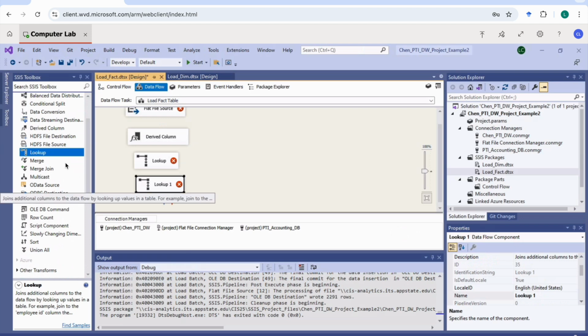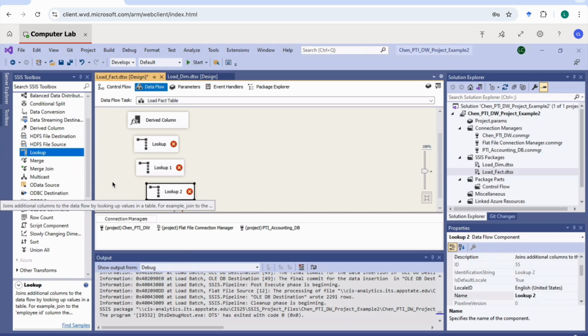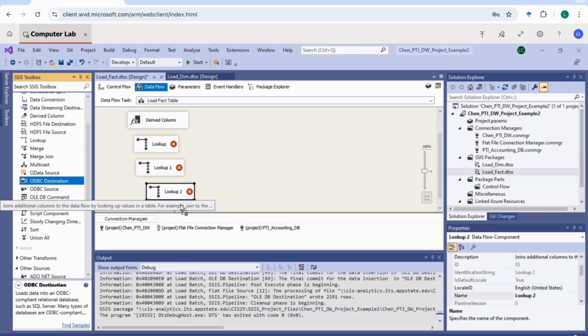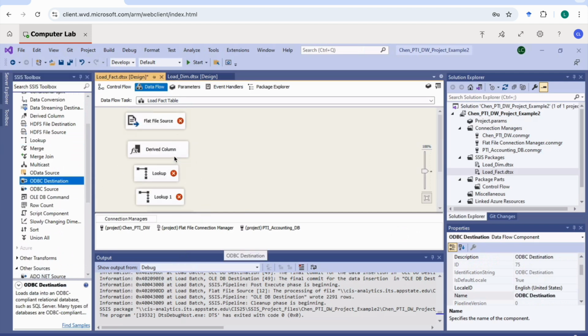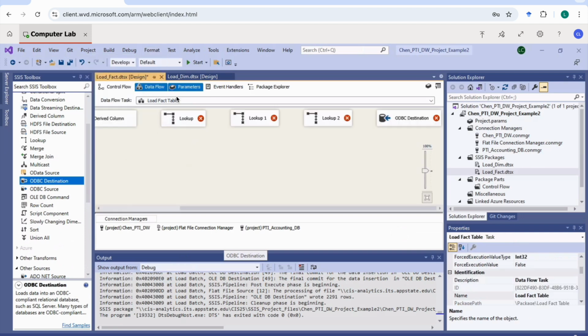After that, another lookup table, and the last one will be the destination. Great. I'll click format to make them aligned well. I don't like this one, but let's keep it here for now.